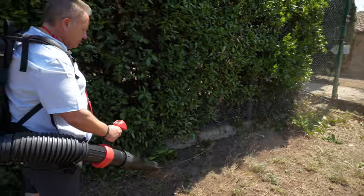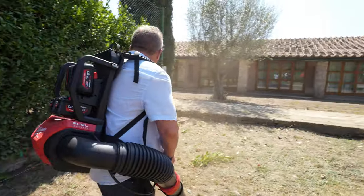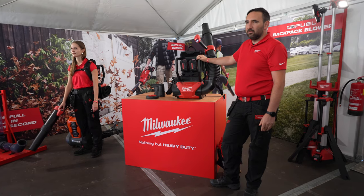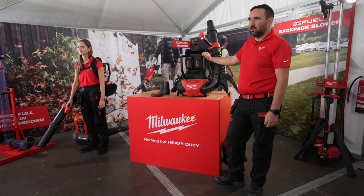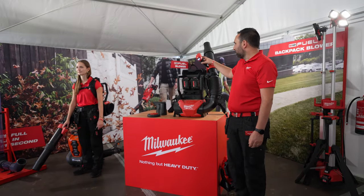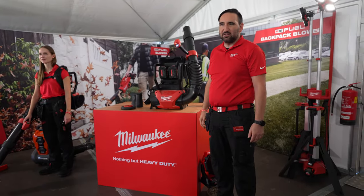Milwaukee backpack blower achieves a full throttle in under 1 second. The Milwaukee backpack blower delivers an impressive 18.4 cubic meters of air volume per minute at a staggering speed of 249 kilometers per hour. And you can see, no time to wait, the tool ramps up to start the task.